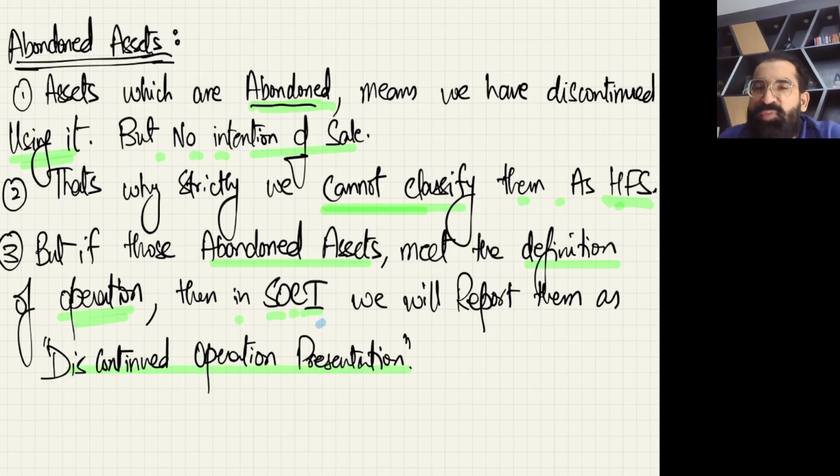Listen. For example, I have three branches of my institute, all three branches are very super hit. So today I closed down one very important branch, but I'm not saying I'll sell the assets, only close down. I switched off. So yes, in terms of earning, there will be no earning from that branch in future. So in the income statement, I need to report that branch as a discontinued operation, so my shareholders get aware that there will be no future profits.